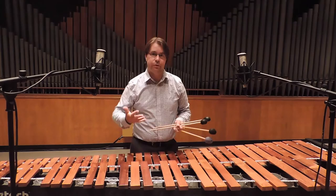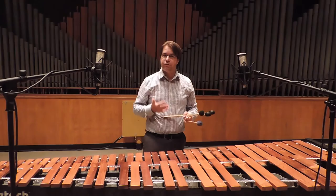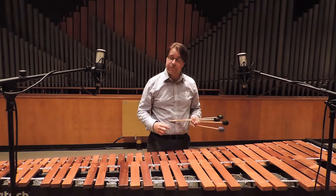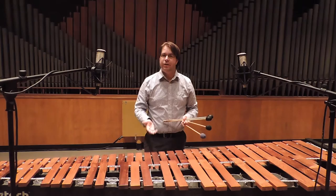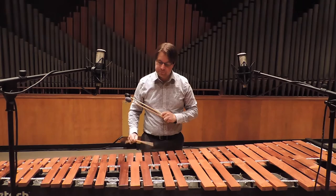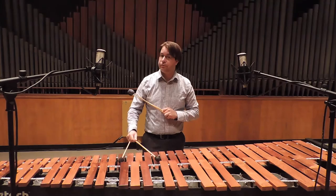So what you're going to have to do in order for this left hand to be heard is play the right hand much, much softer than is indicated. If you're still having problems with getting that right hand underneath the left hand, another thing you can do is actually play closer to the strings. That's going to take some of the fullness out of the sound, but it is going to help decrease the volume if you're still having trouble getting that left hand to stick out of the texture. It also might provide for a nice color change, going from a nice full sound at the louder dynamics to a little bit thinner sound at the softer dynamics.